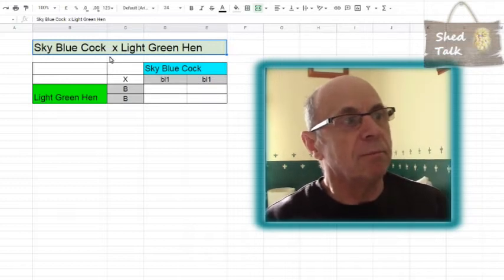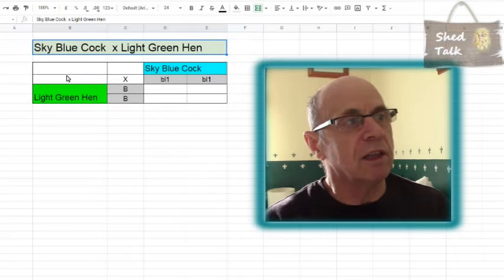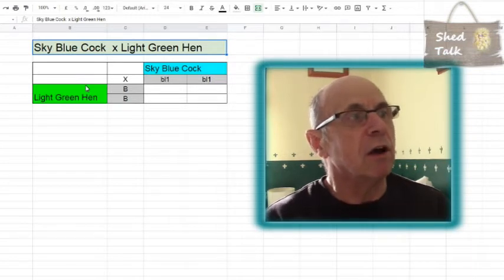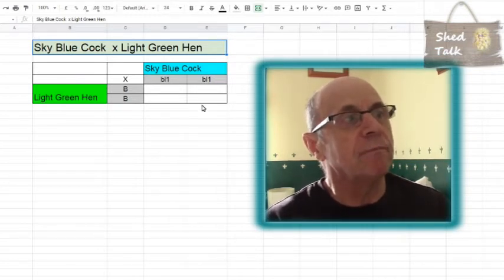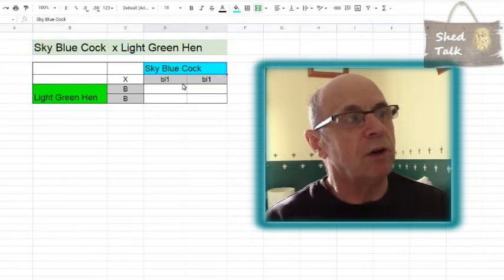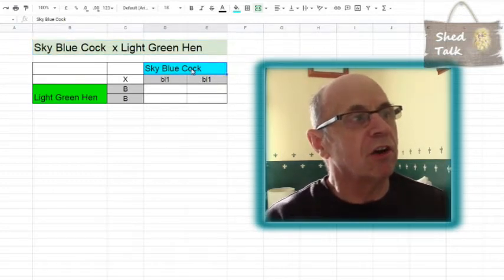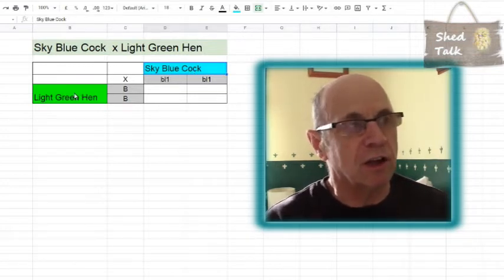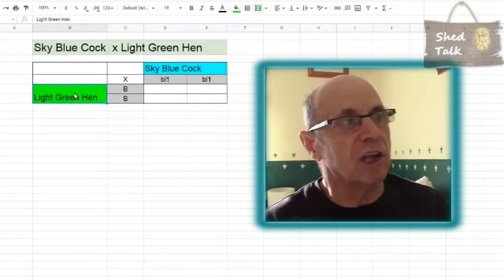But the main bulk of the Punnett Square is the bit below it. You can see that I've replicated the pairing over this side here. You can see the sky blue cockbird, and on the left hand side I've got the light green hen. I've just coloured it for ease so you can see it.